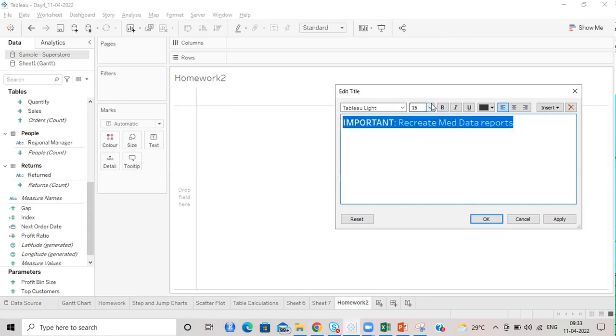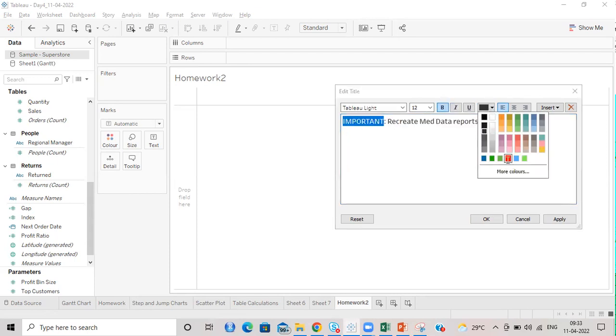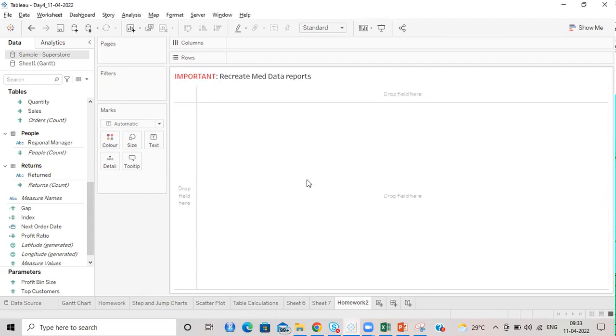If you don't do this, you will not be able to apply yourselves here. Please do this, okay? Whatever reports have been created in metadata, try to create. You should be able to create by now. Not everything, but definitely most of it you should be able to create. If you're not able to create, then try to explore on the internet. Then we will discuss in the class, right?